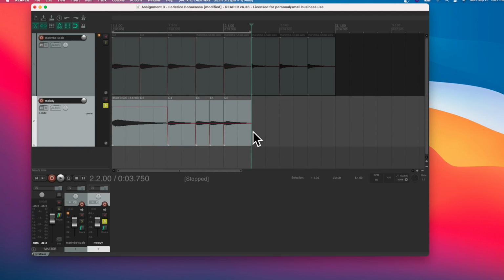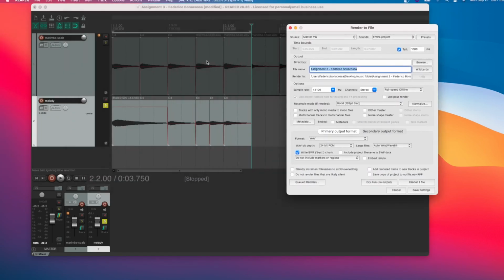How am I creating a time selection? So remember, the cursor changes shape depending on where you are. If I go right above the track, I now can get this like, I don't know what shape that would be, kind of like a capital I. And if I click and drag, I can now select a certain portion of the time, okay? Now we go to File, Render. So what is render? Render means you take and combine all the sounds that you've edited and put in here, and you turn all of that into a single sound file.